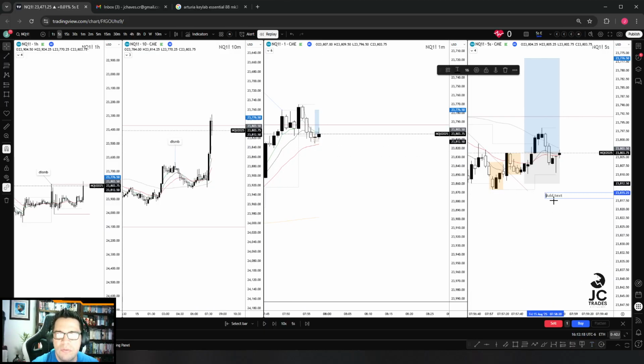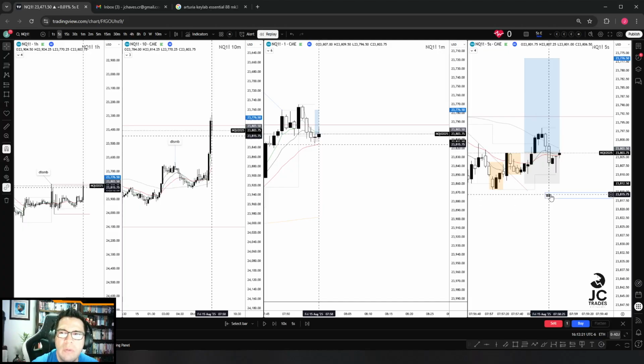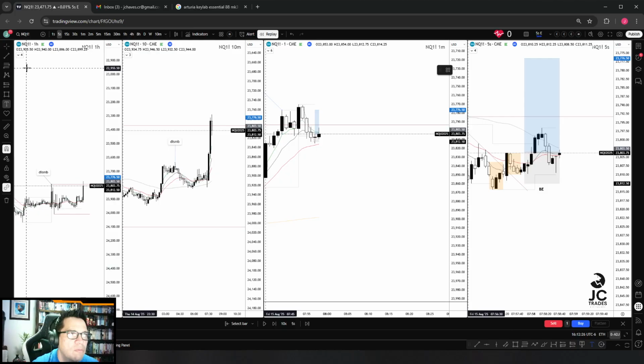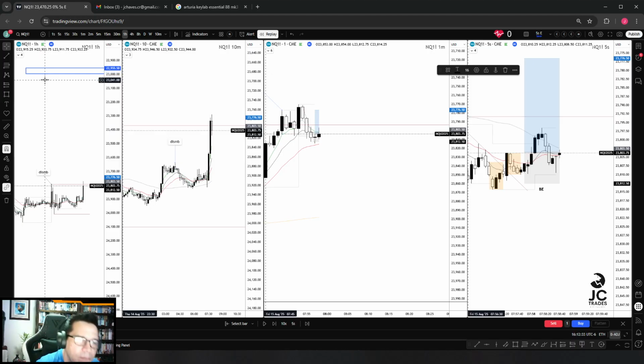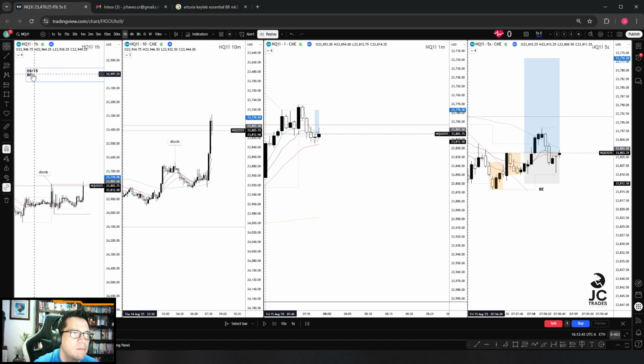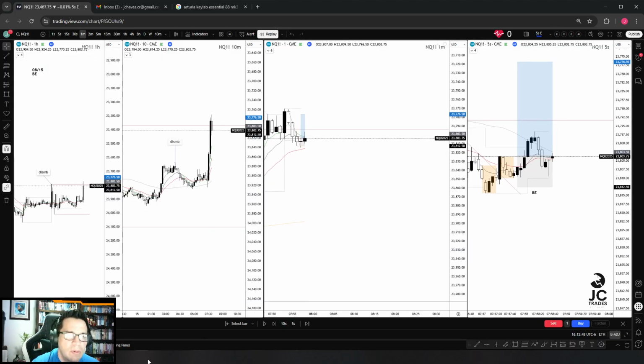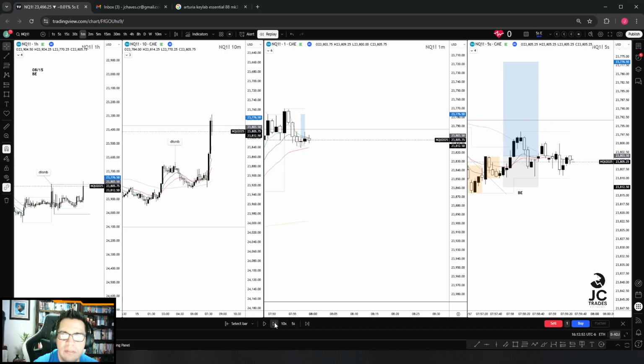So I'm gonna just write this one down so that we can start taking account of what was available for us during that session. So this was just to be clear, this is gonna be August 15th, and this was the first trade, which was a break even. Okay, so let's keep on looking what happened after that.